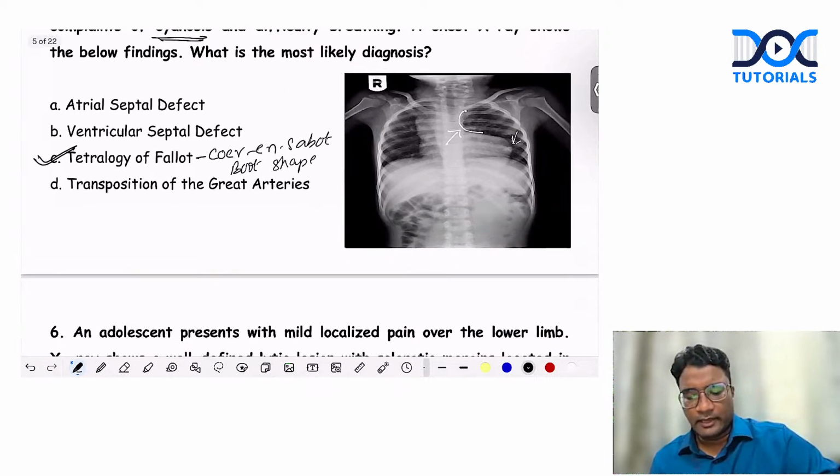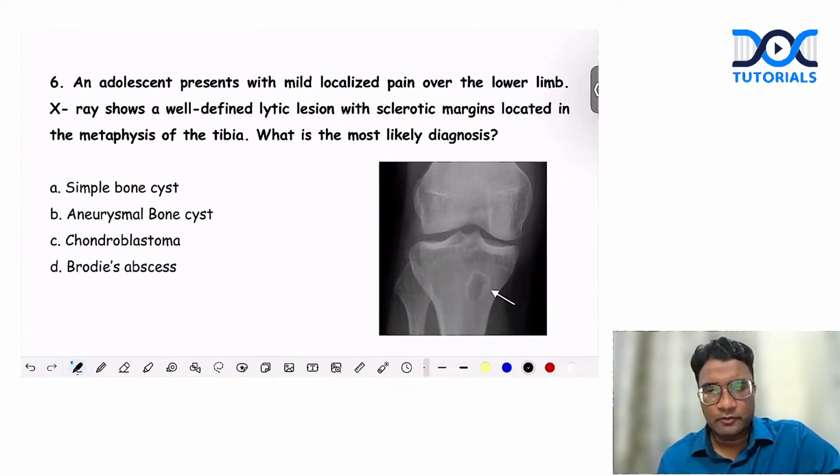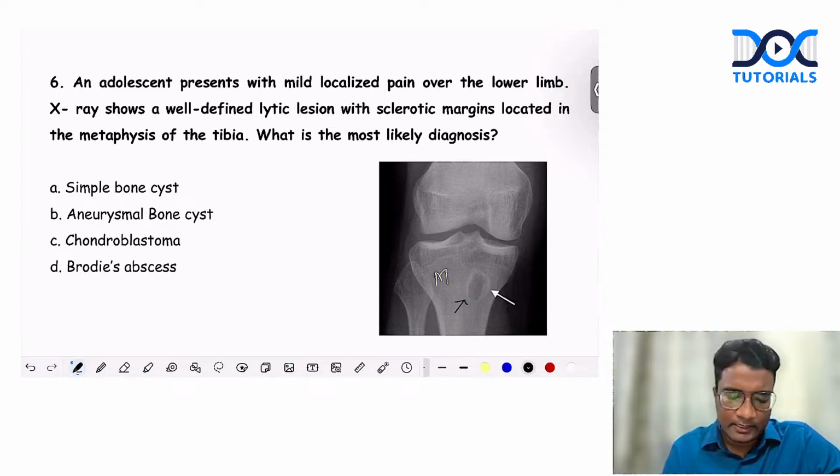The next thing that we have now is an orthopedics question, where you had a patient who is having pain in the lower limb, in the tibia site. They showed you a lucent area with a sclerotic rim. So when you see a lucent area with a sclerotic rim in a metaphysis of the bone, in an immunocompetent person, a healthy individual, having a metaphyseal lesion with a lucency with a sclerotic rim, this is classic Brodie's abscess.